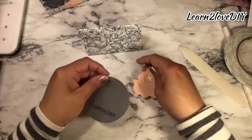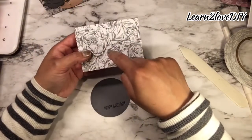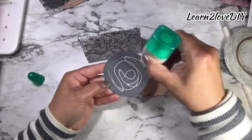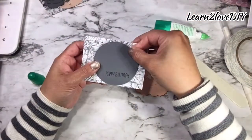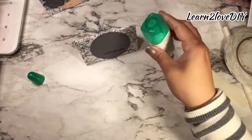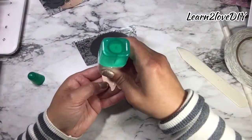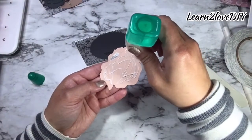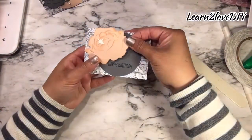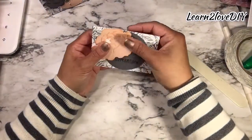And now to go ahead and decorate, all I did is I'm going to go ahead and center it. This is just the right circumference for the size of our box. And I'm going to use some liquid adhesive, and I'm using my Tombow. And then do the same for this one. I think I might need a new Tombow soon. Oh yeah, sooner than I thought. That's fine. That should be plenty to hold our flower. Okay, just enough.